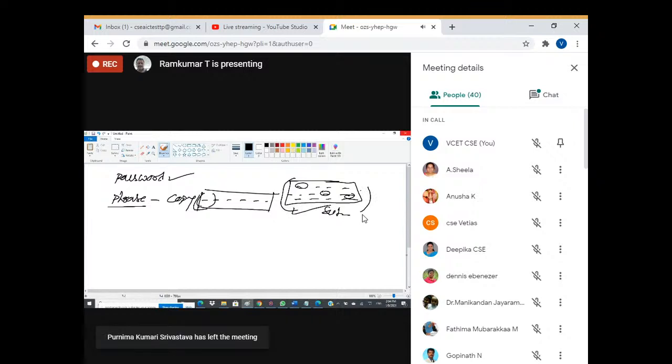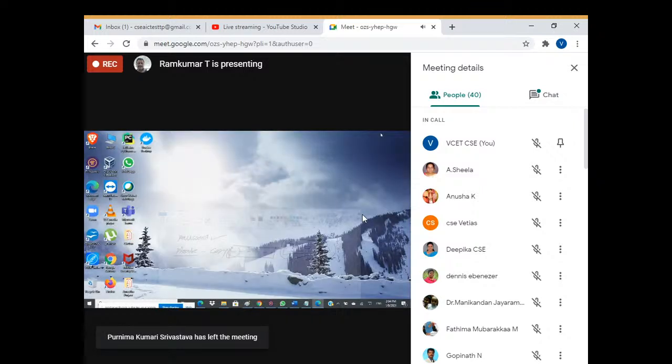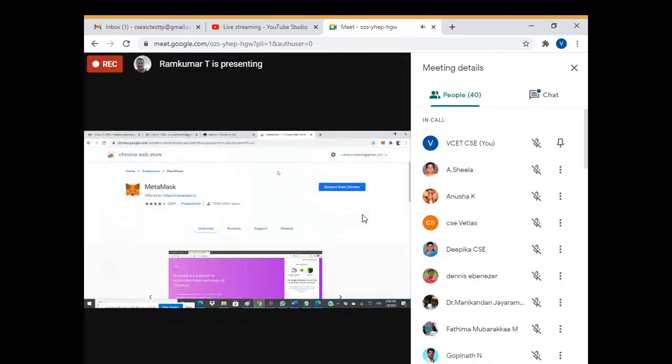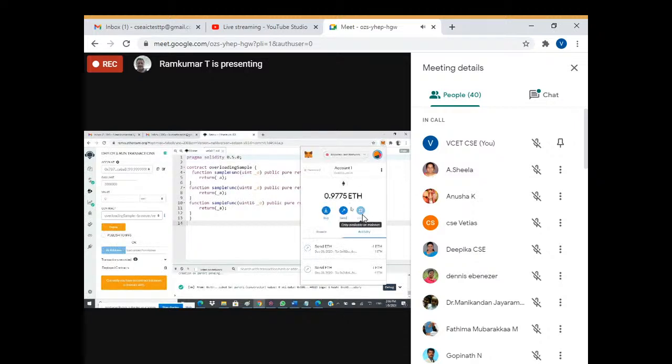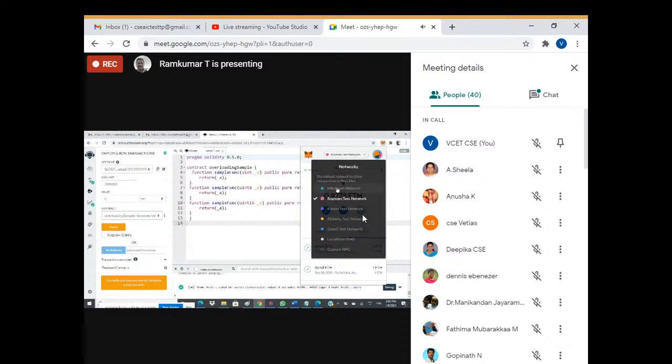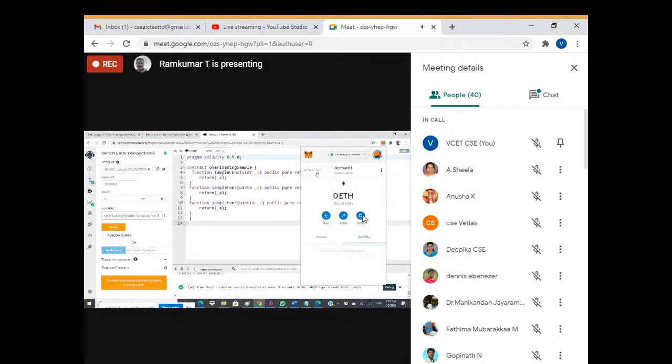Then you will see a screen like mine, this is my MetaMask. You may not have any account or money here, but it will be displayed like this for you.